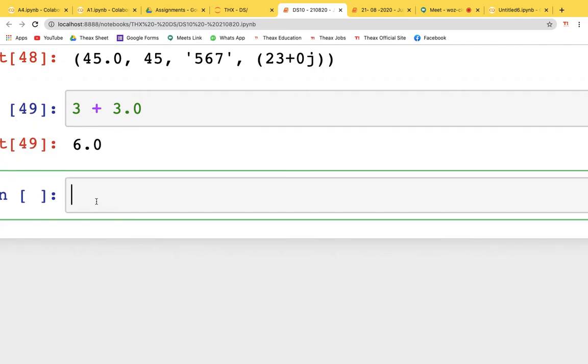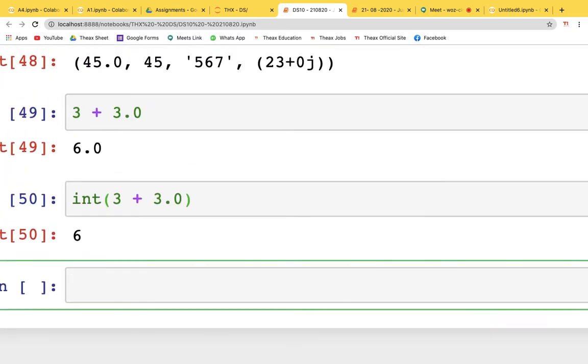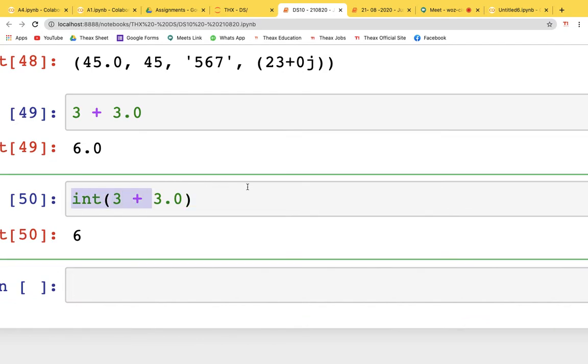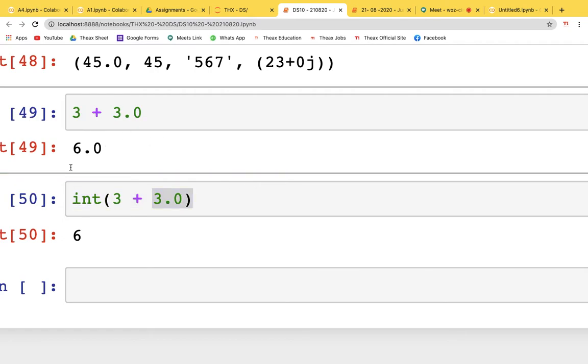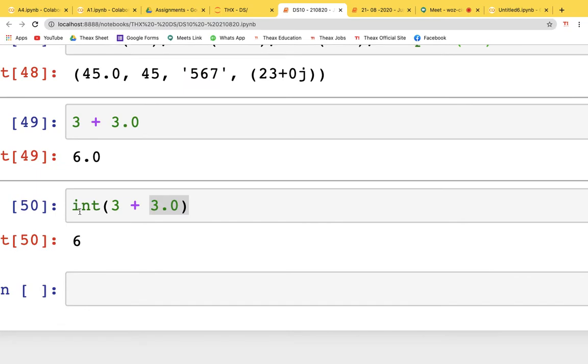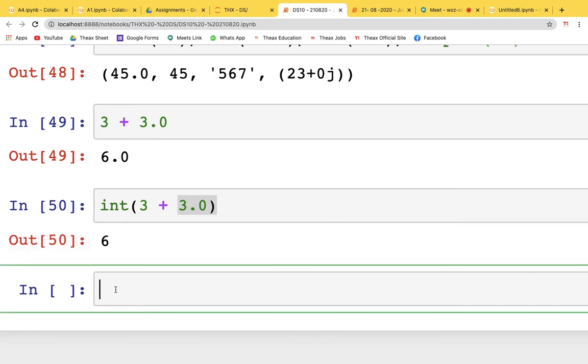But when I write 3 and 3.0 and enclose this in parentheses, let's say I want only the integer now. So I am enforcing it to come as an integer. That is an explicit type conversion, when you are changing things. By default it is a float and you are changing it to an integer. That is a change, right? Cool. Moving ahead. So this is all about the numbers and the changes.